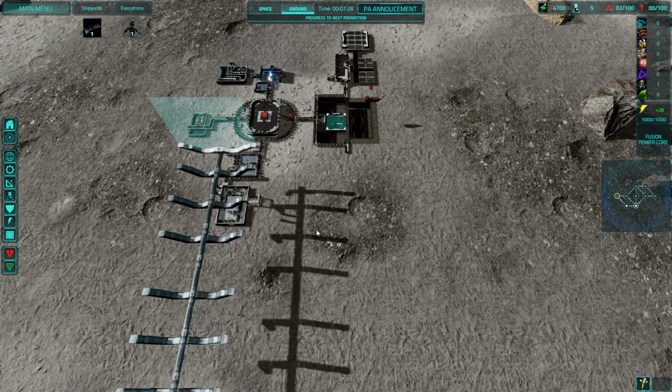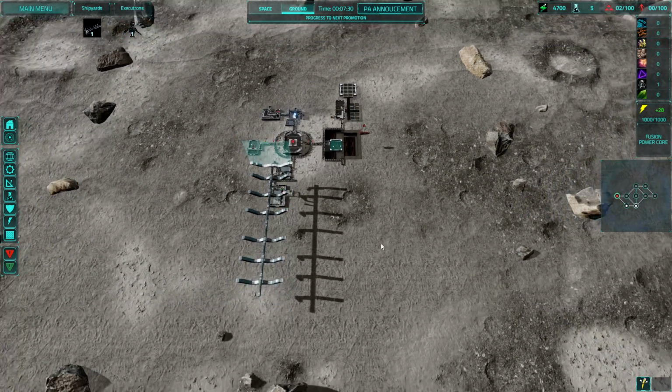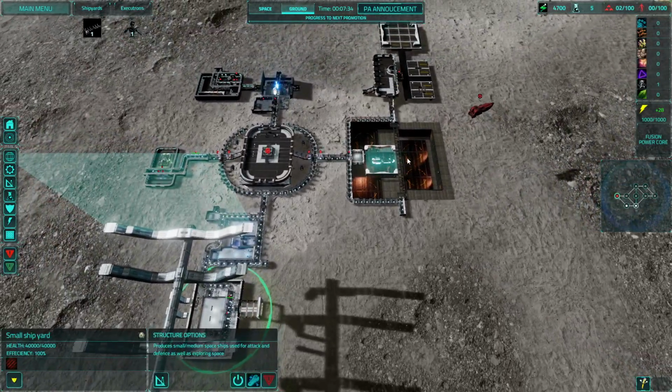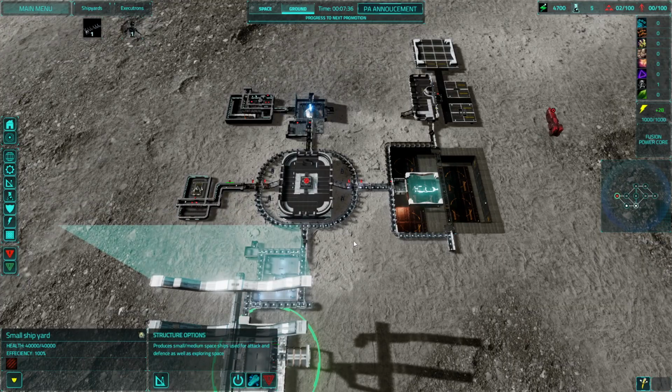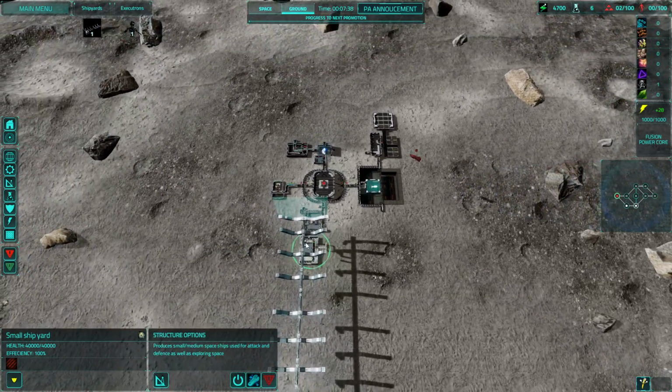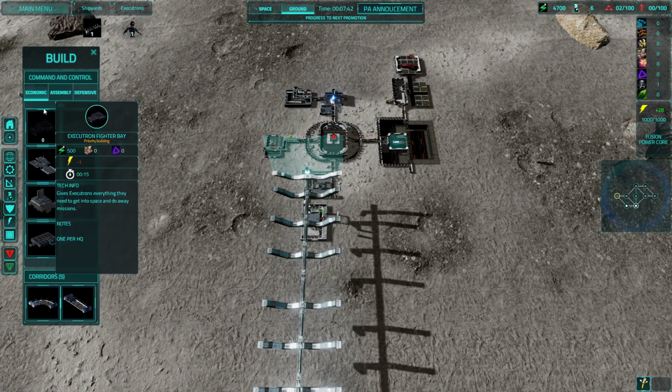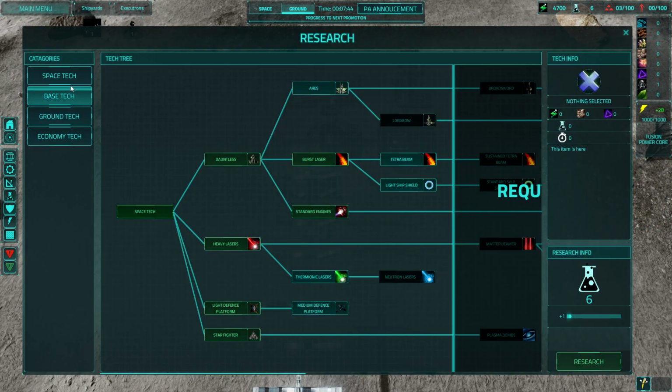As soon as I get those command outposts, I will actually delete the shipyard. However, you don't have to do that. You can leave this shipyard and use it to start producing early ships as soon as your outposts are done building. If you go that route, I very much suggest going to your research and unlocking the Ares and some new weapons for the Ares as well.